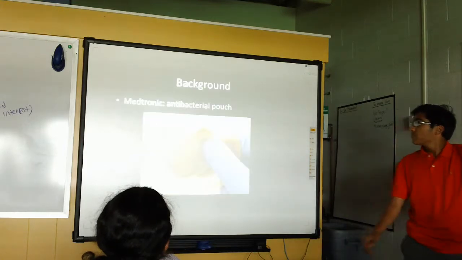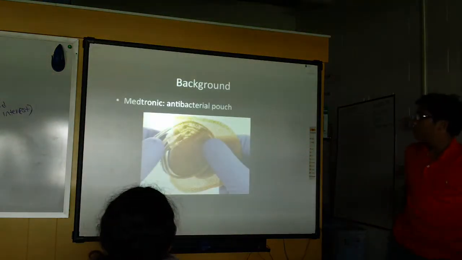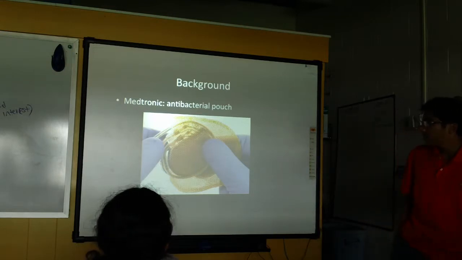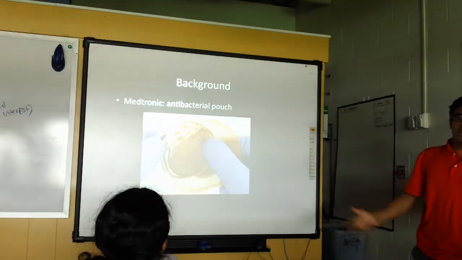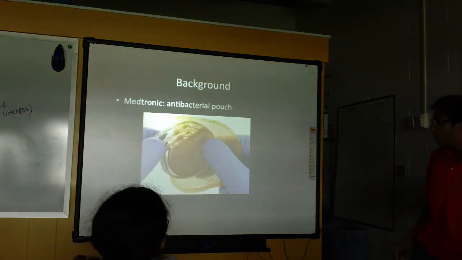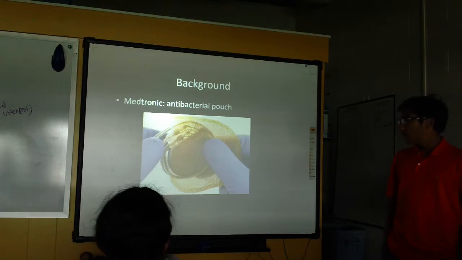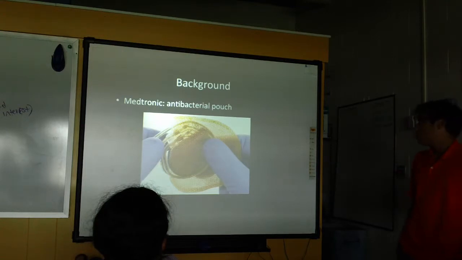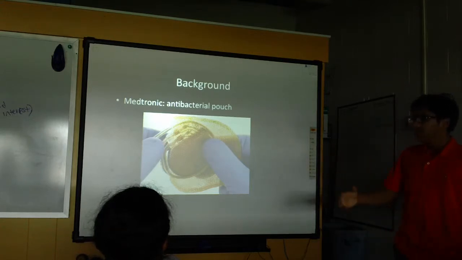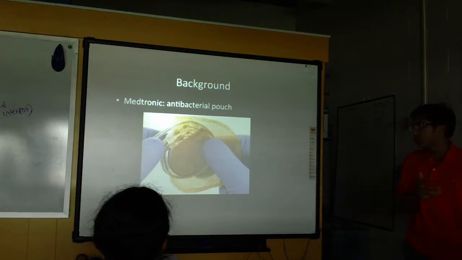Okay. All right. So just really quick background. I worked at Medtronic this summer, which is a medical supply company in Monmouth Junction. And what they're doing right now is all freely conversable. Their product is a pouch that you can wrap a pacemaker around that can be put in the body and protects the body from infection, from bacteria after the surgery. And then it resorbs into the body and builds scar tissue around. Their tagline is that their product specifically releases drugs into the body that help prevent infection. So that's what I was working with this summer.